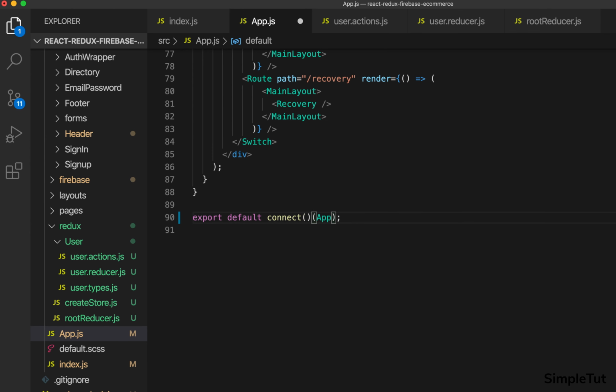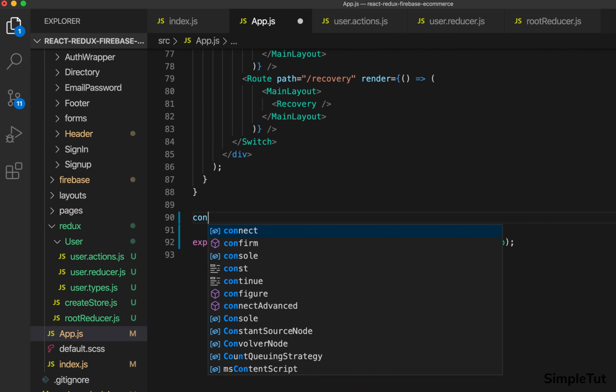Like that. But this accepts two things, as I already demonstrated within the header component. The first is where we can map state to props. The second is dispatch. So we need to create both. We need to create mapStateToProps, and we need to create mapDispatchToProps. And these can actually be called anything. It doesn't matter what you call them. But this is pretty much industry standard. So we haven't actually created this at all.